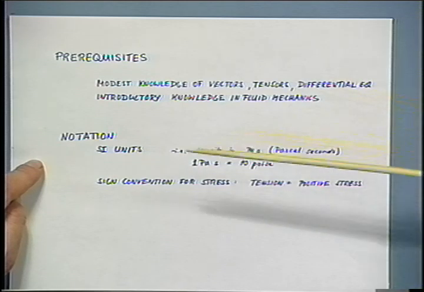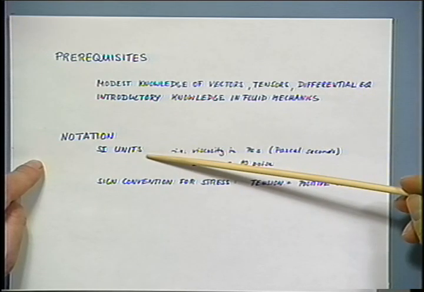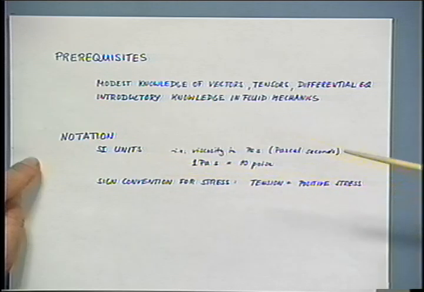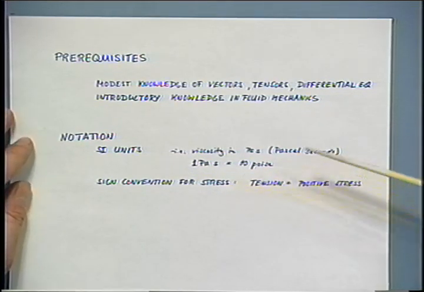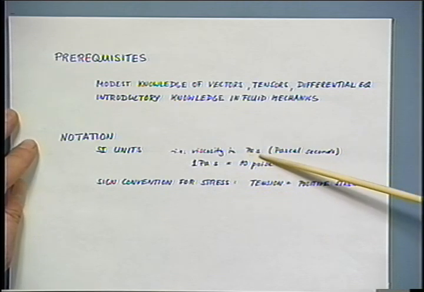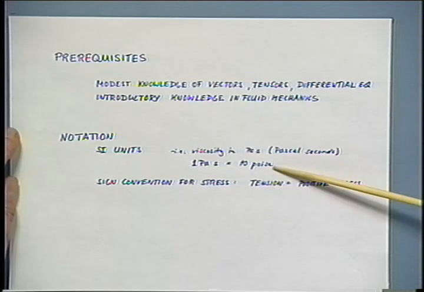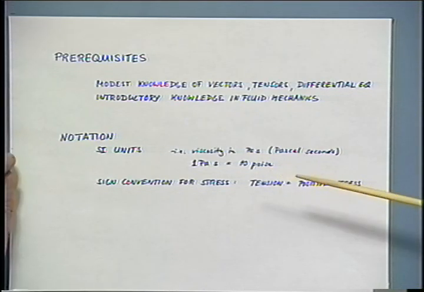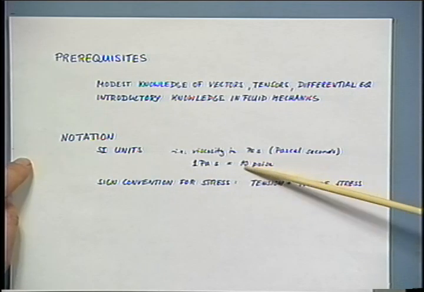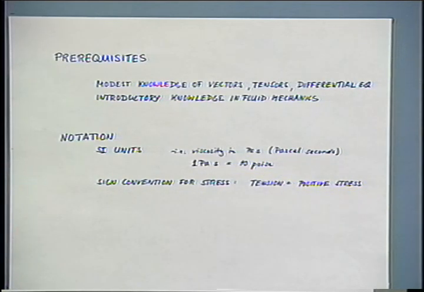For the notation, we will use the SI units, the standard units. Metric system, for instance, the viscosity will be written down in Pascal seconds. The value is given in Pascal seconds, not in poise, whatever you want to call this. But 10 poise are equal to 1 Pascal second. So as a reference, the viscosity of water at 20 degrees C is a millipascal second, 10 to the minus 3 Pascal second.